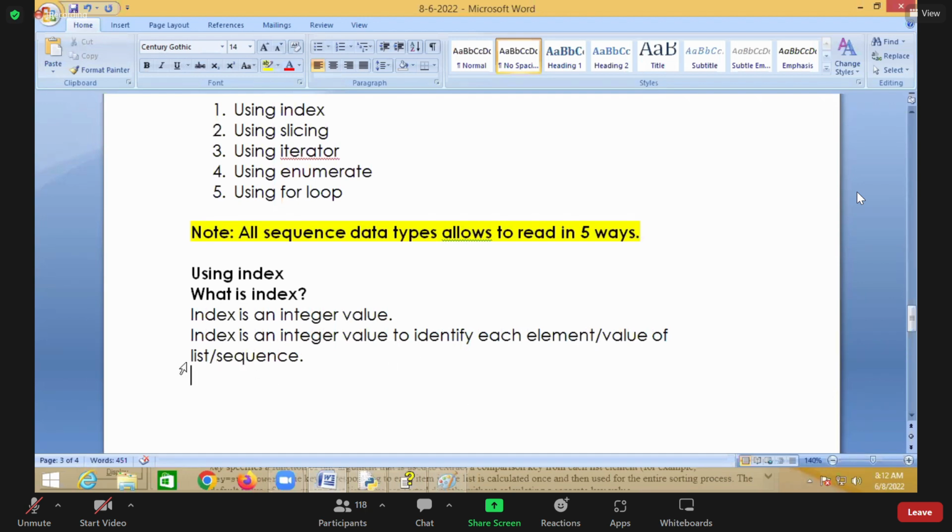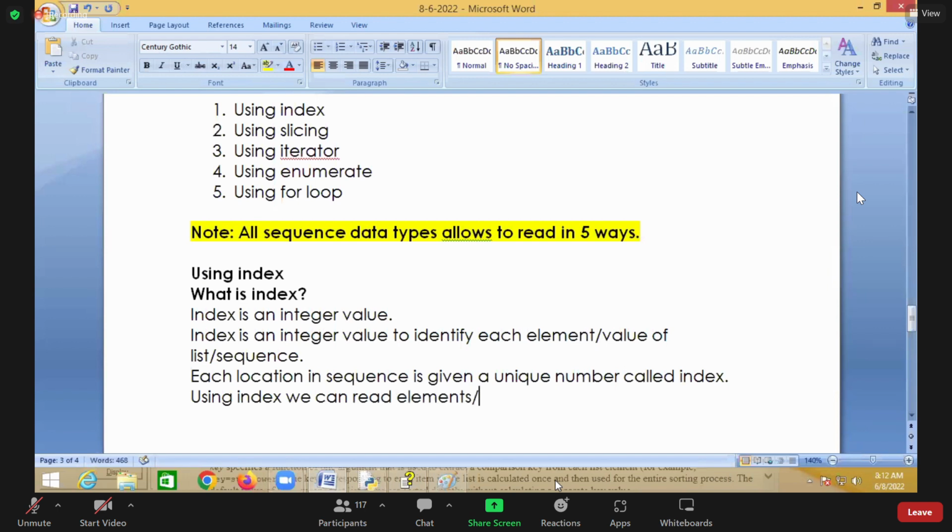It is nothing but each location in a sequence is given a unique number called index.